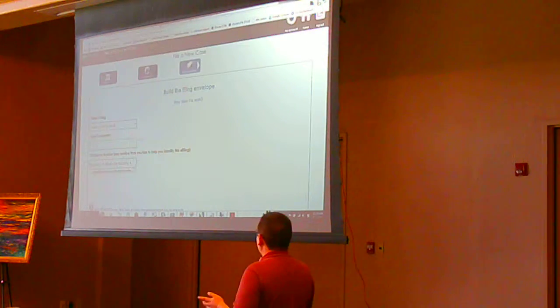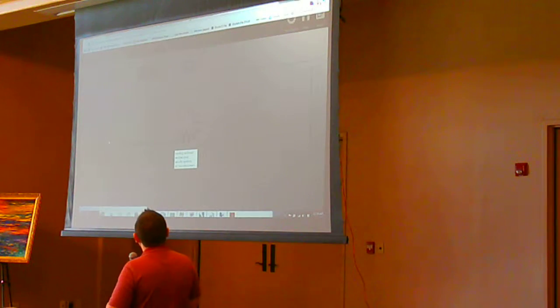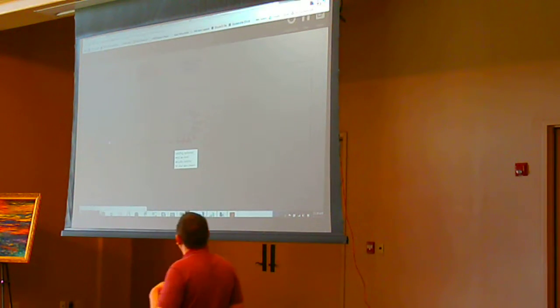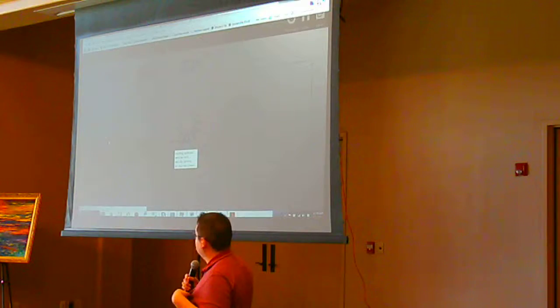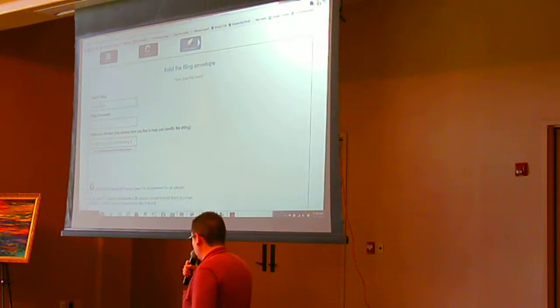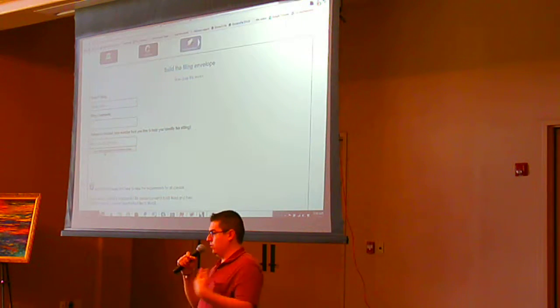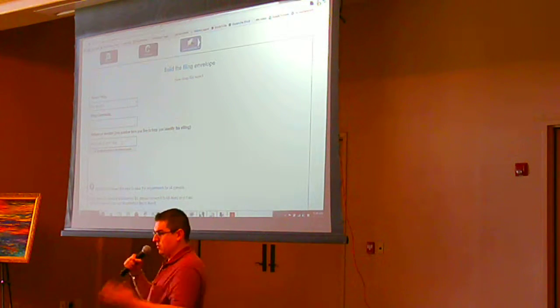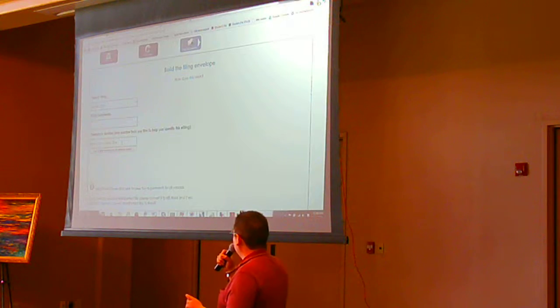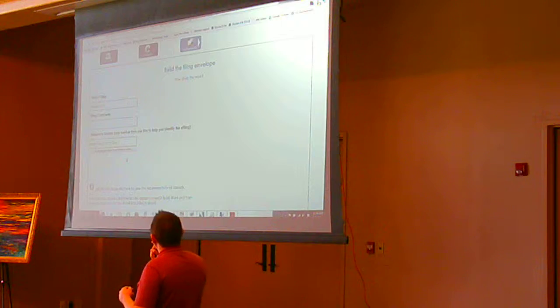Now, we're going to select the filing. We're going to select application for the purpose of this one. And we're going to enter a reference number. Now this can be anything that you want. Pretty much it's for you to know that this is the document that you submitted to the state. So we put Mary Doe versus Jonah.